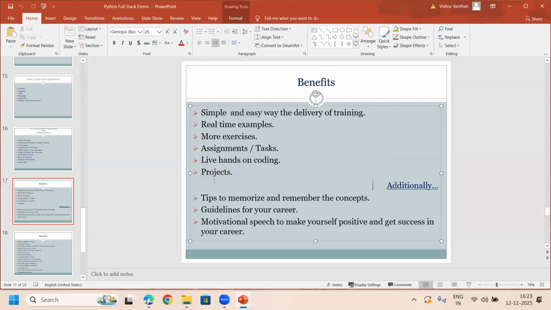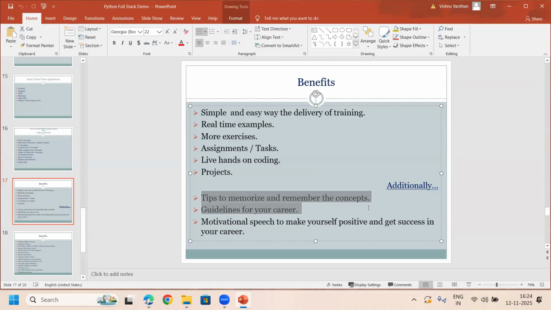Next, we are going to work on projects. I will tell you how many projects we are going to do here. Additionally, I am going to give some tips to memorize and remember the concepts: how to memorize, how to practice, how to note all these things, how to follow the classes. I am going to explain to you later.